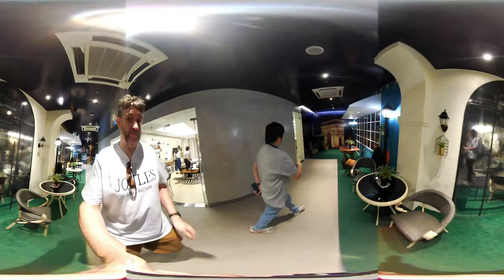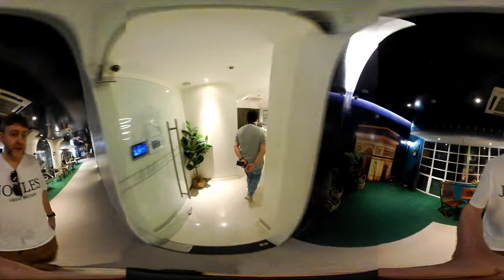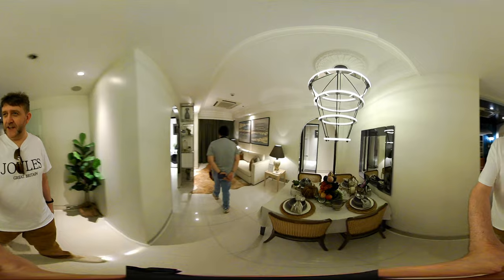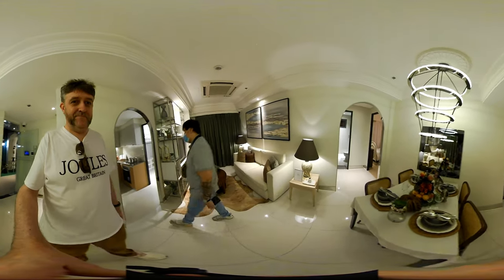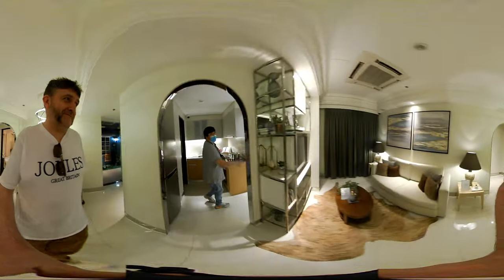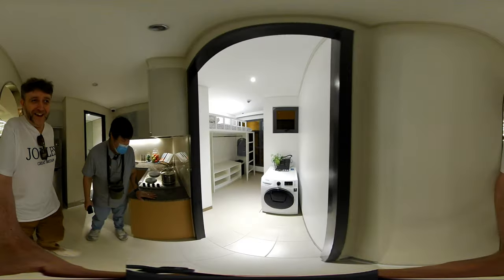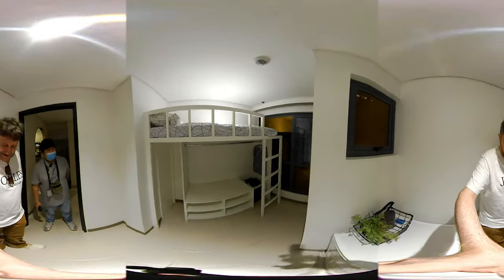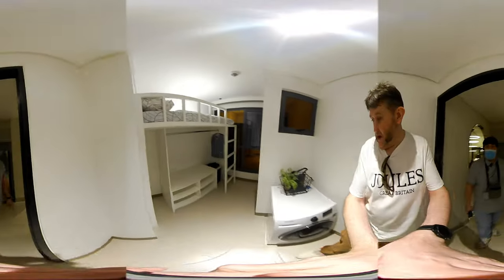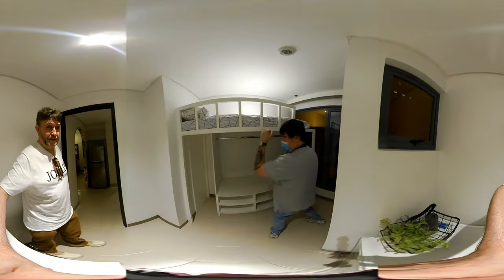The next one is for our 2-bedroom unit. Okay, so this is the pièce de résistance, in French. This one is about 68 square meters. Wow. Actually, it's a big help because we have an additional room for our maid. Oh, you've got a maid room. Yeah, so this is just for your home help. Nice. And you've got a washer there, or you can also have 2 servants, right, Sir Stephen? You could. Double deck too.